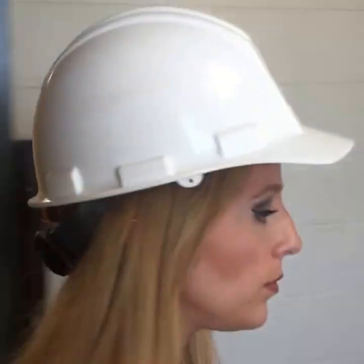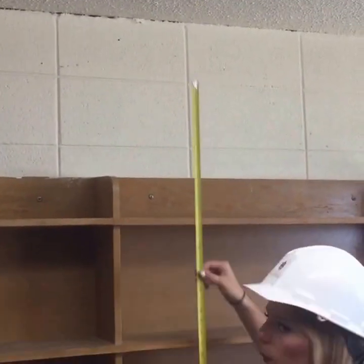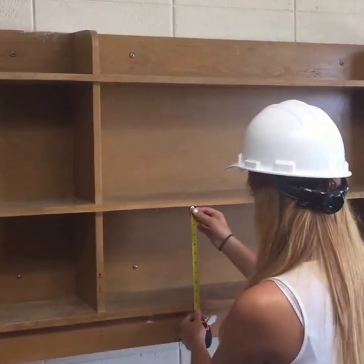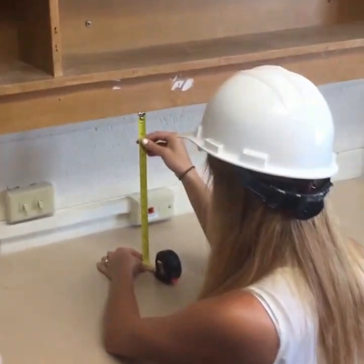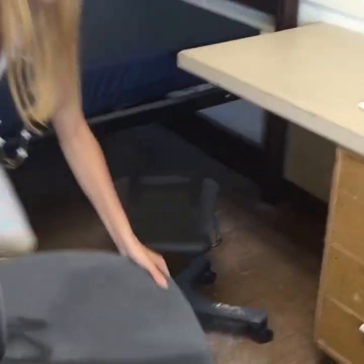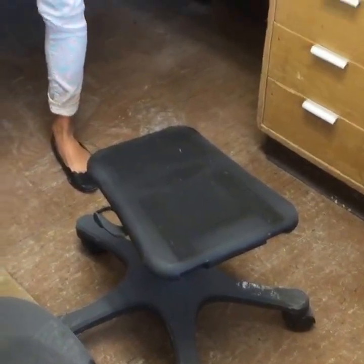Riley asks for the measurement of height between the shelves above the desk: ceiling to the first shelf is 24 and a quarter inches, the first shelf is 12 inches, the second shelf is 10 inches, and from the desk to the bottom of the row is 14 and a half inches. The desk chairs are fairly new — they actually pull apart and become two pieces. You might end up using one as sort of a rocking chair. We'll have all the dust cleaned off — we're still in a construction site.